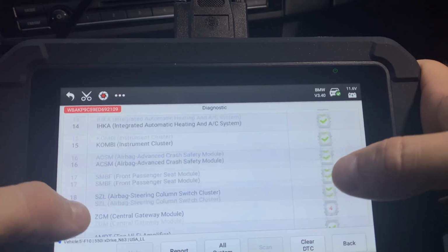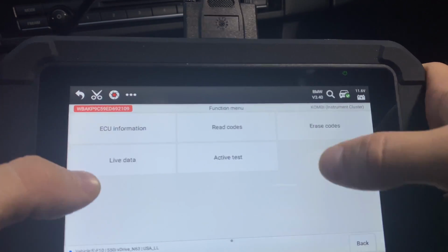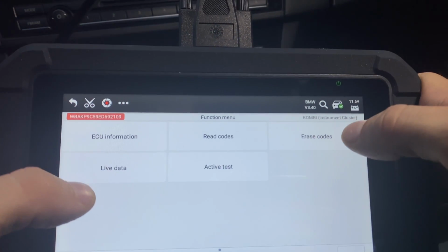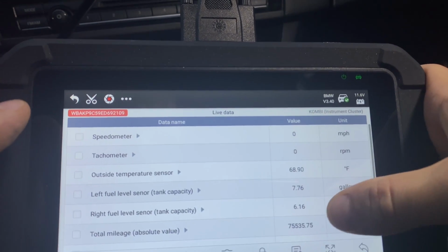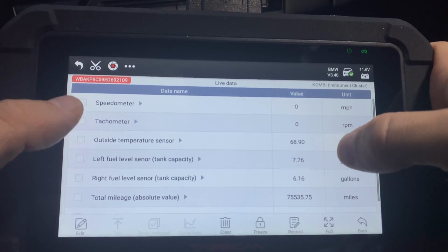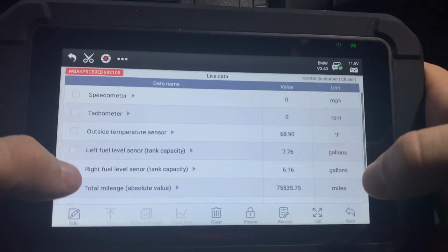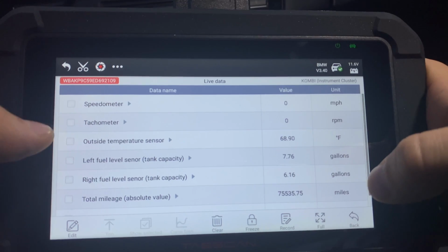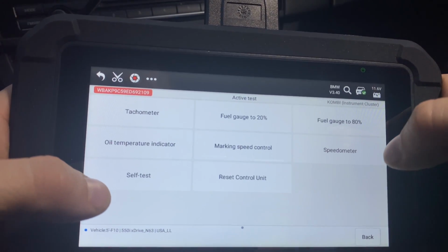So if we go to instrument cluster, like I said, you can still read the codes, erase the codes, look at the live data, and look how quickly it shows you, right? It can show you the outside temperature. Everything that your combi instrument cluster would be showing, you can get that information through here as well, which is very, very cool. But we can also do the active tests.